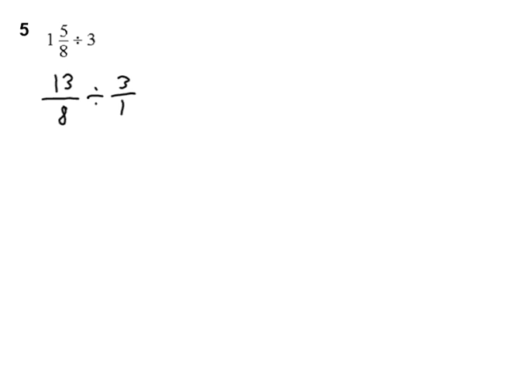Now there are two options. You could use a common denominator, which we learned before, but there's a much more efficient way. We can keep the first fraction, change the division to multiplication by the reciprocal of the second, and by doing it this way, we get the same answer as if we divided it and found a common denominator, which would be 13 over 24, which is your final answer.